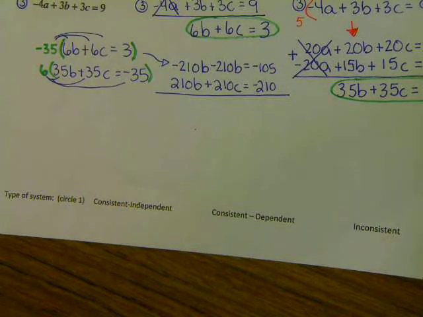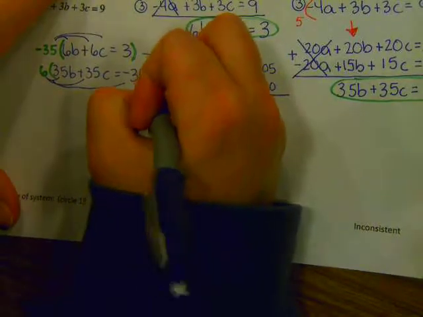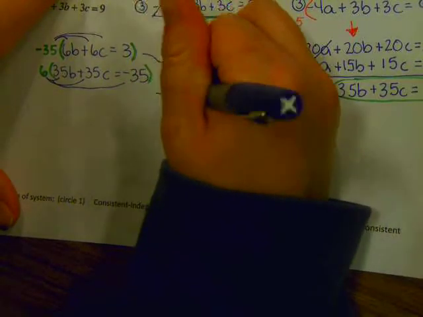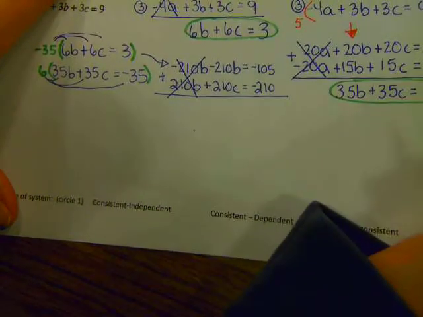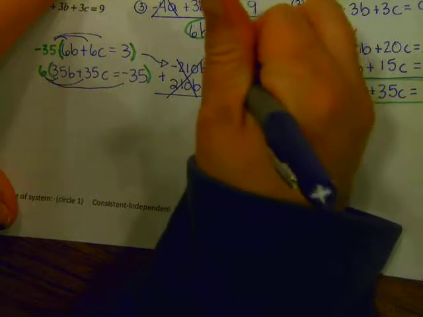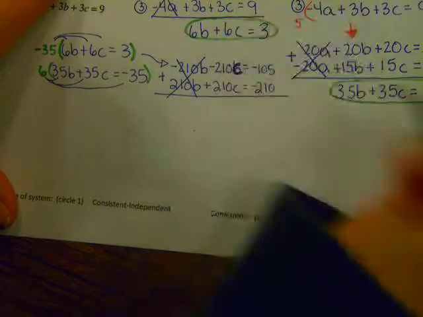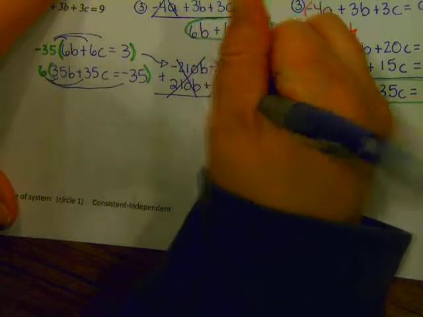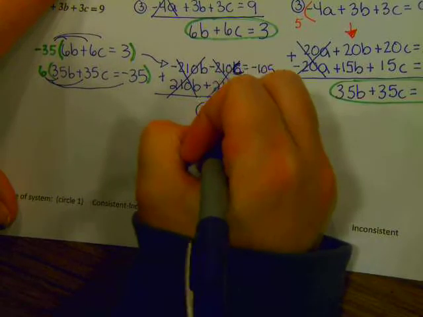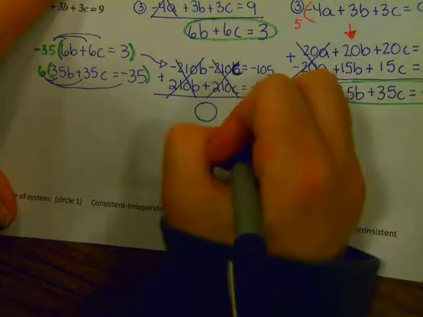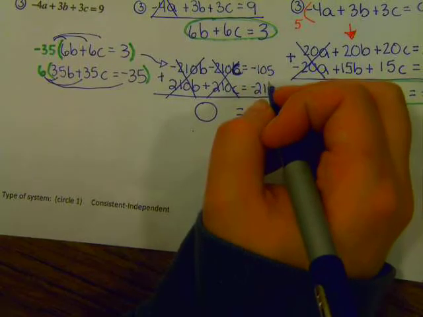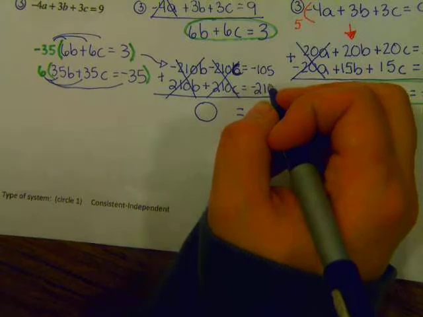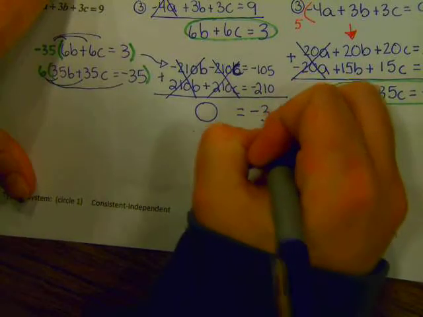And now we're going to add them together. Always adding. So you can see, well, in this case, the B's will cancel each other out. Oh, sorry, this should be a C, right? Oh, the C's will cancel each other out. And you're left with big fat 0 here. Equals, let me add those together, negative 105 plus negative 210. It's going to be negative 315.